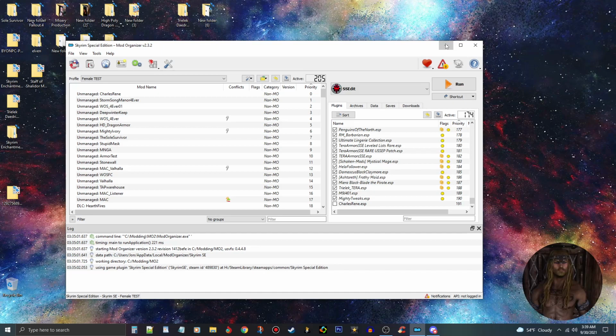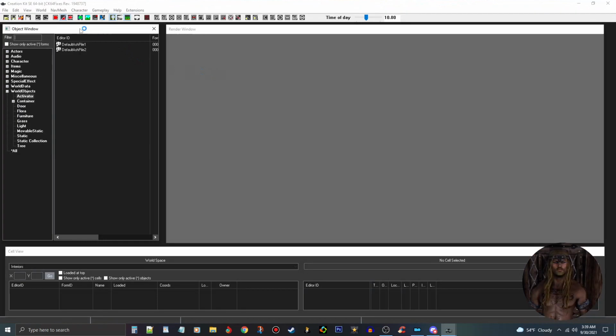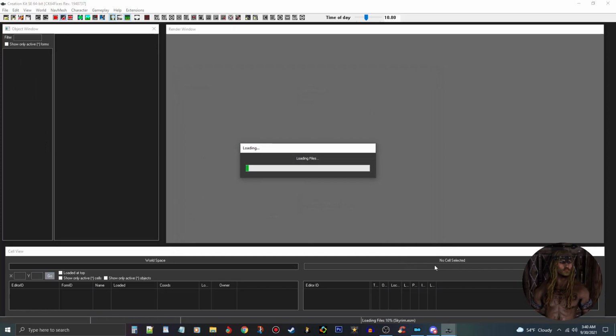That's taken care of. Now you want to reopen your Creation Kit and take a look at it to make sure the keywords are in the plugin. So we will do that. Set this as the active file here. Now, for the created by, I'm gonna go ahead and put my author's name in there and push okay. That way when I save it, it will have my author's name on the ESP.